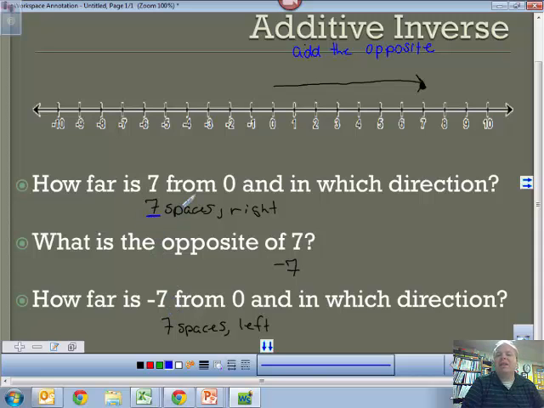Basically, when I take 7 plus a negative 7, that is going to equal 0. And this is the property of the additive inverse. A number plus its opposite will equal 0. So if I want to get something to equal 0, all I have to do is simply add the opposite, right? Okay, now let's see. I think I have this written out just a little bit different for you.